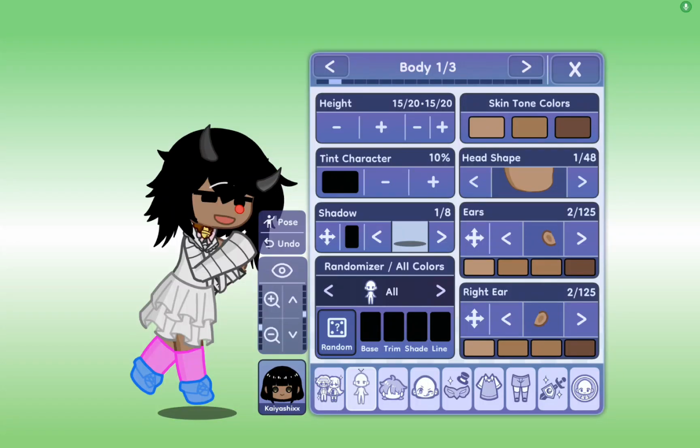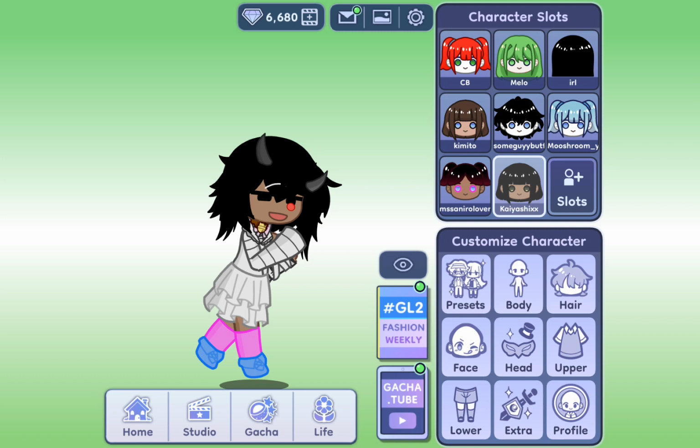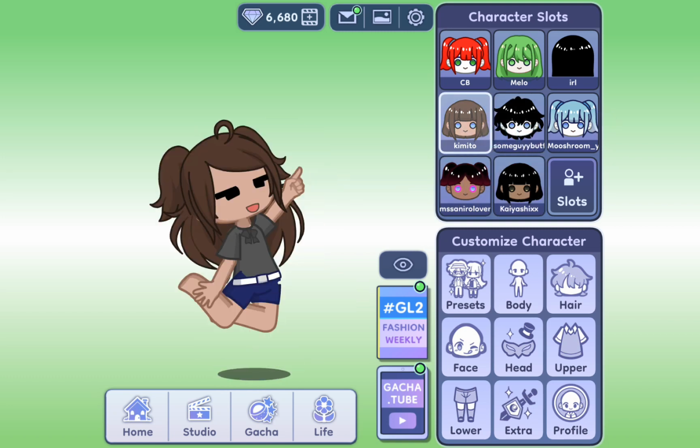Am I working? Okay. Hey guys, today we are going to be updating my character. I kind of got tired of the clothes. I just got tired of the same design. Kind of want to change it. Want to make it more like this style, you know?